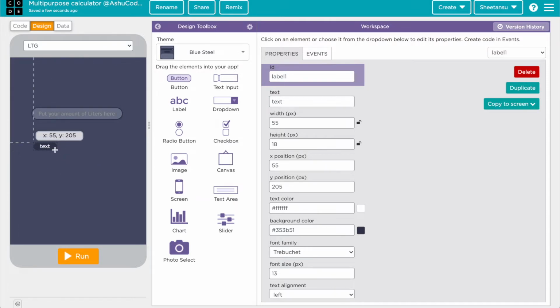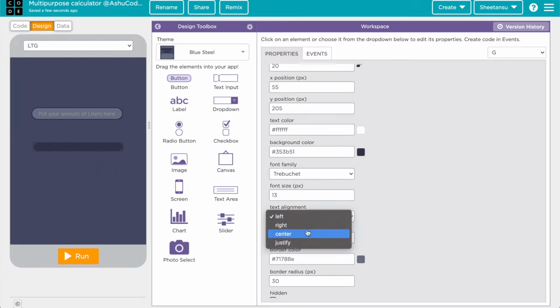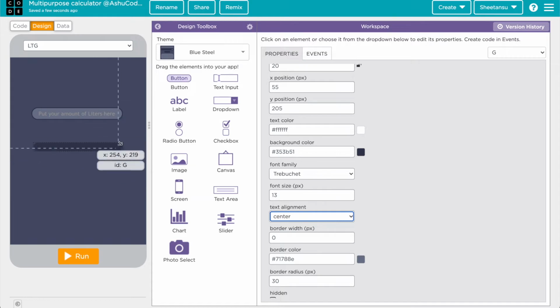This one should be gallons, just G, and it should say a space, and then gallons. You know what, don't do anything on this one, because we're going to do that later.